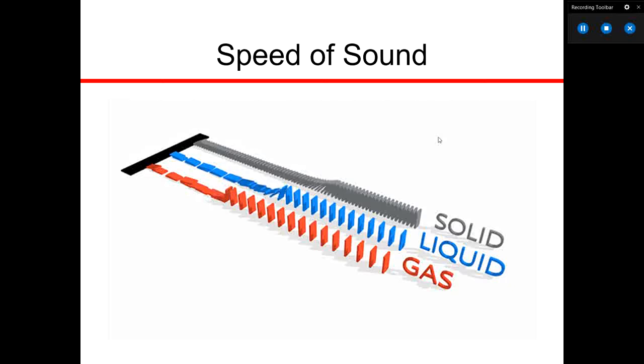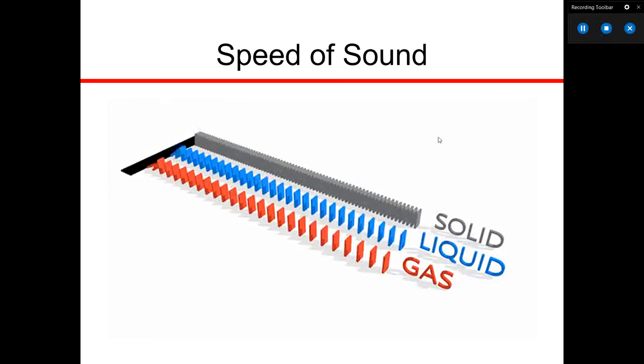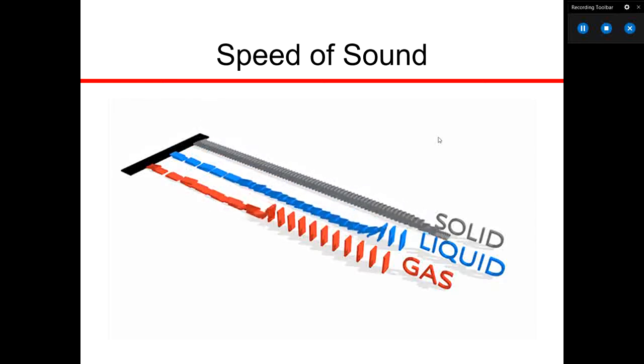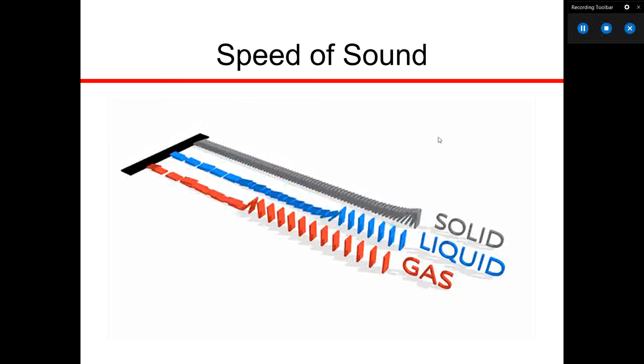This idea also has to do with why there's no sound in space. If you've watched Star Wars and you have the ships flying around and things are exploding and there's lasers shooting and you hear the noises, you actually wouldn't hear any of that if you were up in space. A space battle from an outside perspective would actually be quite silent because there's no medium for the sound to travel through.